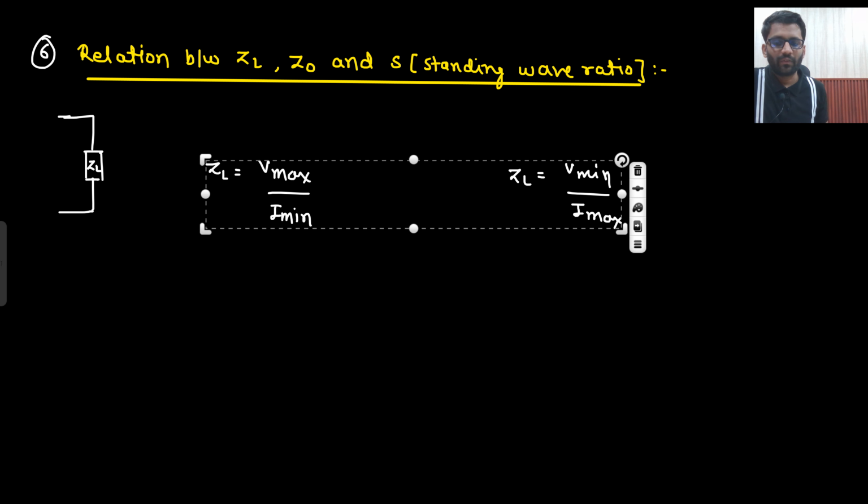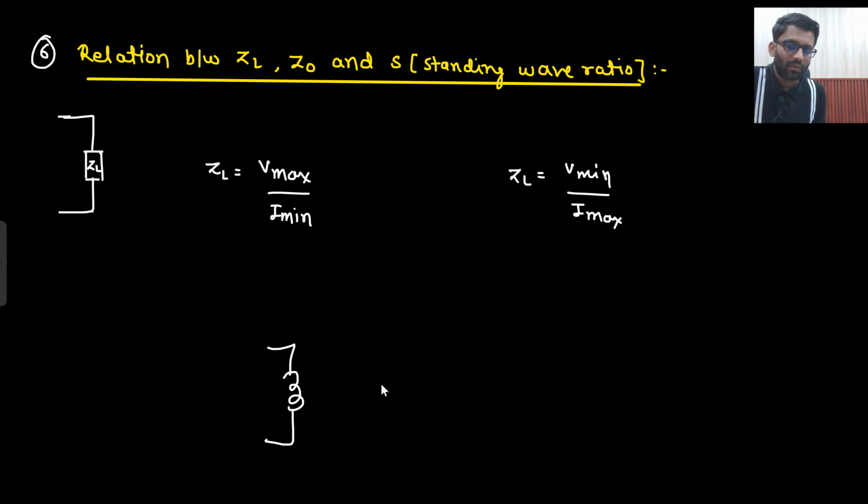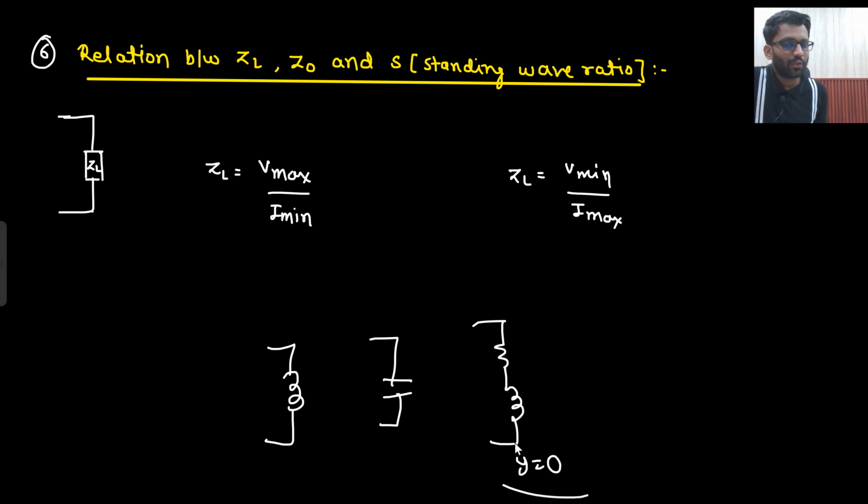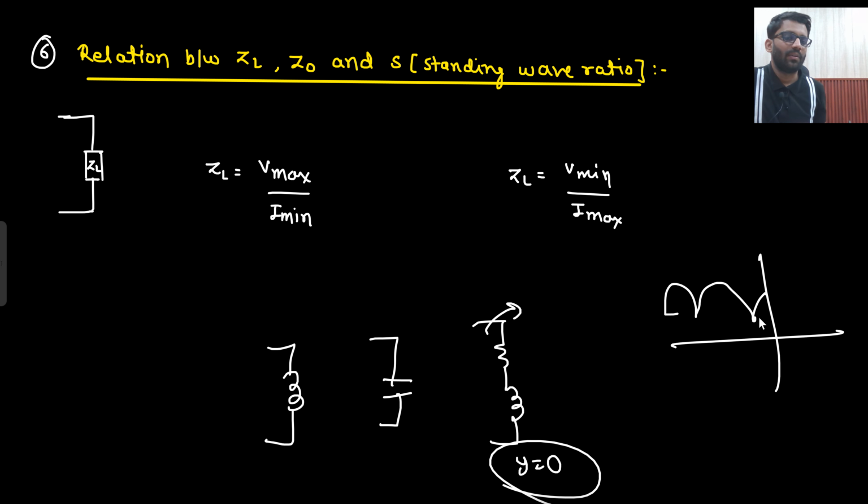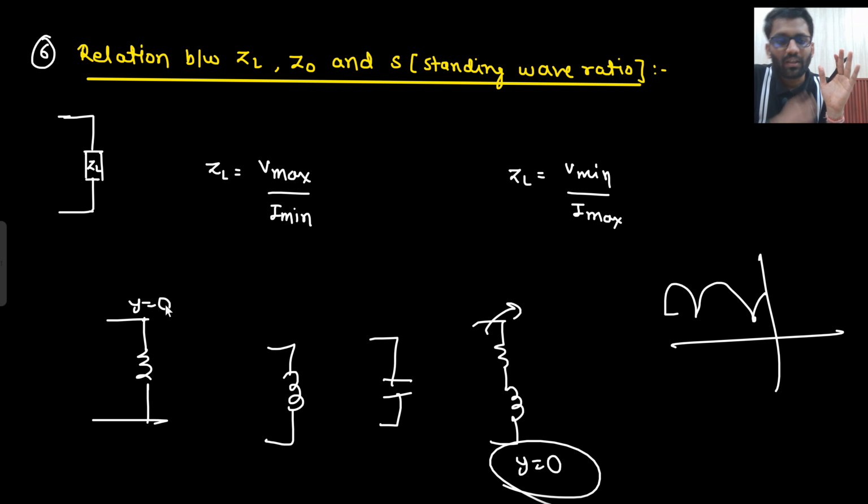Because later on in this video, we will see that when your load is inductive or capacitive or complex, at that time at y equals to 0, you will not have maxima or minima. That means at load, you will neither have maxima nor minima. Maxima or minima will occur somewhere later on. We will see that in this video, but after some time. So this is applicable only for resistive loads. If your load is resistive, then 100% at y equals to 0, either you will get maxima or minima.